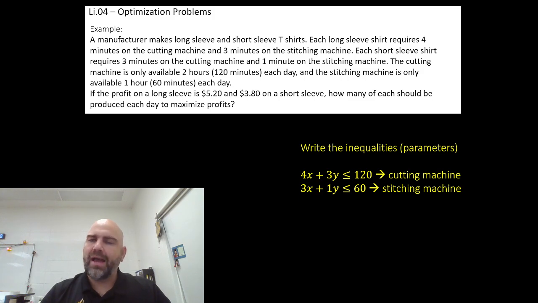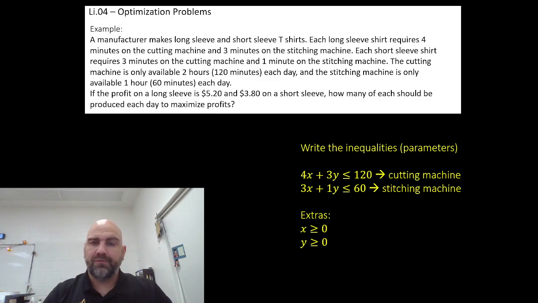Now, there are a couple of extra ones that I'm going to plug in just for the sake of showing where this ends up. But we know that x has to be greater than or equal to 0, so we can't have less than 0 shirts. And y on the same side has to be greater than or equal to 0 as well. And that's going to come into play when we look at graphing this out. So there's our parameters. We have 4.